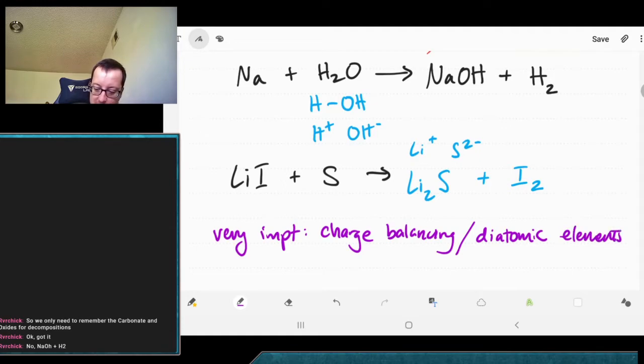So never forget these two things when you're kicking out things in substitution reactions. So you'll always identify a substitution reaction as an element in a compound as your reactants. And you're going to make a new element and a new compound as a result.